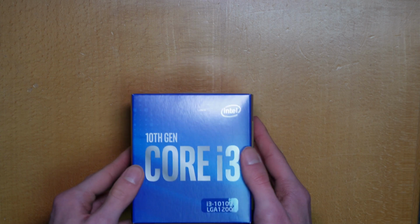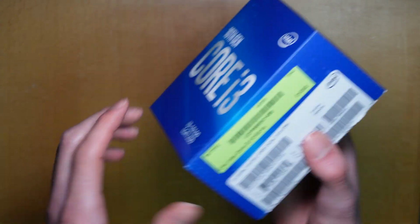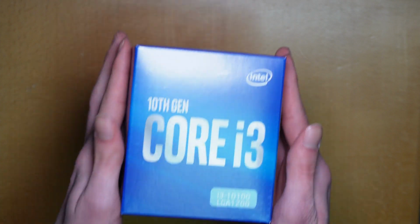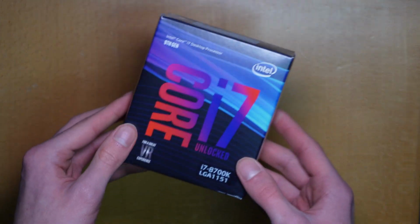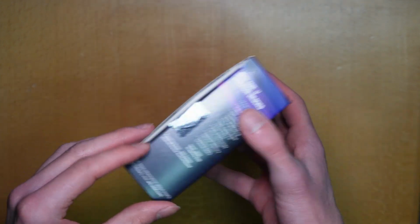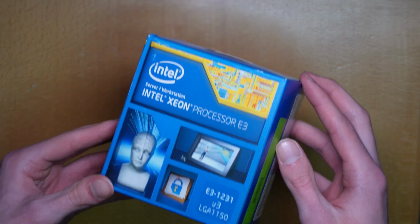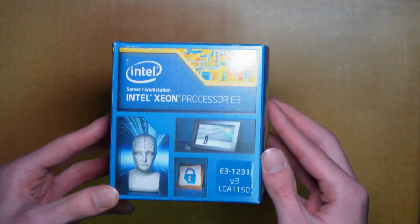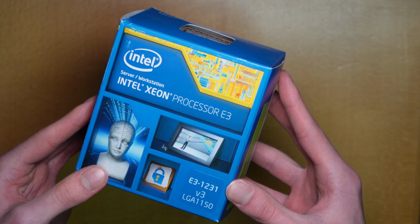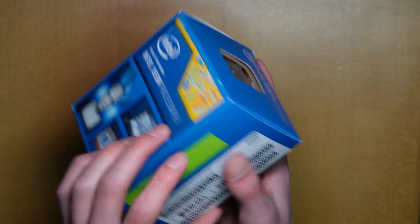Alright, where shall we start? Why not with the processor, right? Intel Core i3-10100. Yeah, that was for my grandpa's PC actually. But yeah, it's a processor packaging, I'm gonna keep that. Next on the list is the 8700K. This is my old CPU before I bought my current one, and yeah, I'm gonna keep that as well. Now this is actually a very special processor because this is the first one that I have ever bought, the Xeon E3-1231V3. It's a quad-core CPU out of the, I think, Haswell era.